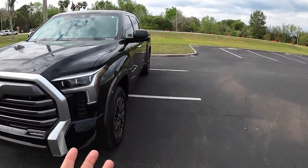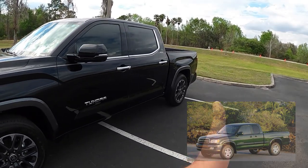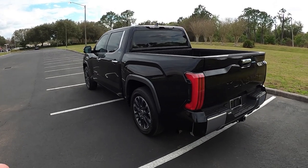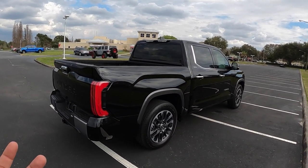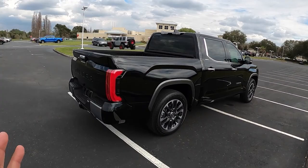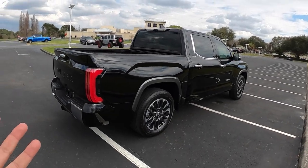This is the third generation of the Toyota Tundra. The Tundra has been around since 2000 — before that, Toyota had the T100. Interestingly, Toyota was originally going to name it the T150, but due to legal issues with the similarity to Ford's F-150 naming, they went with 'Tundra.' The second generation came in late 2006/2007, so it's been about 15 years since Toyota did any major redesign — and they did a great job with this one.